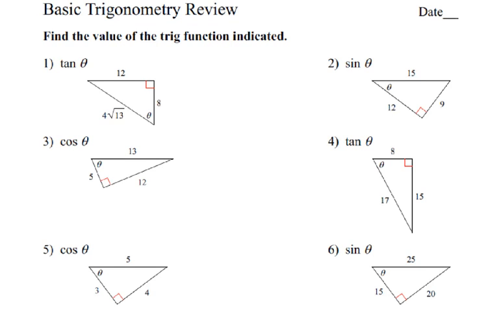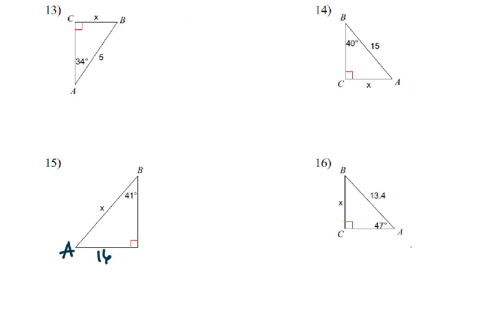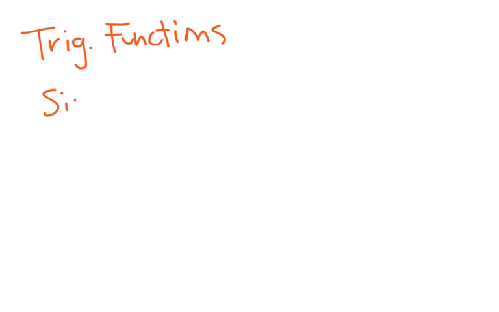Alright, here we are on our basic trig review. Just kind of going over a few things we should have touched on last year, but stuff we need to remember for this year. So, the main thing we have to remember here is that we are dealing with these trig ratios, these trig functions, equations, whatever you want to call them. So we have the basic ones. We have sine, cosine, and tangent.